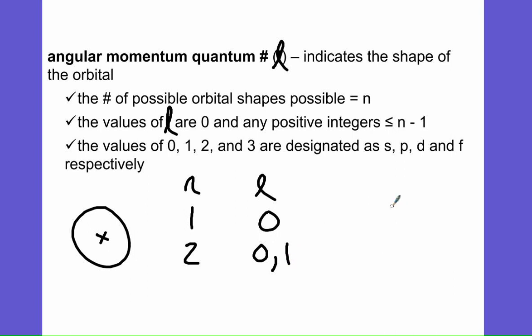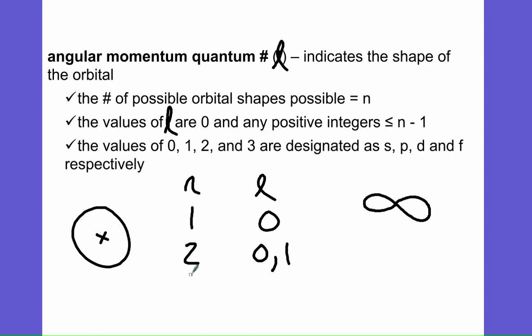So P orbitals are actually kind of dumbbell shaped. That's how they like to describe them. I think of it more like there's two balloons tied together at the knots. So it's got these two bubbles connected together at the center. But that's my new shape for that new energy level.